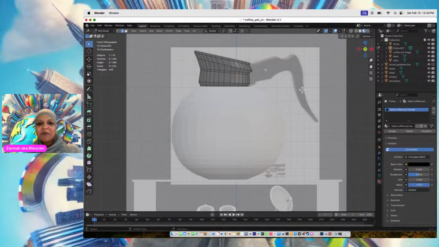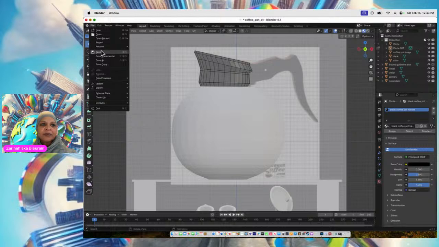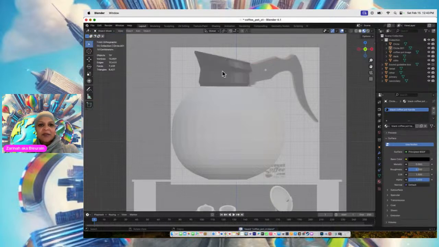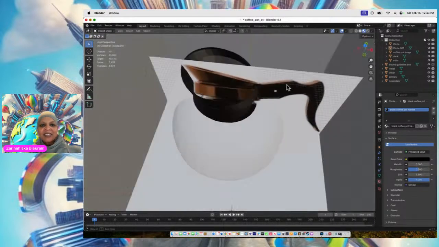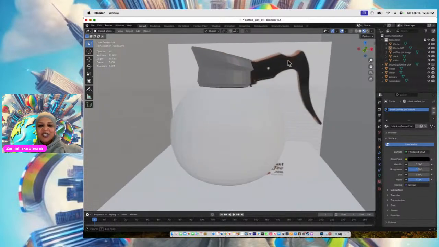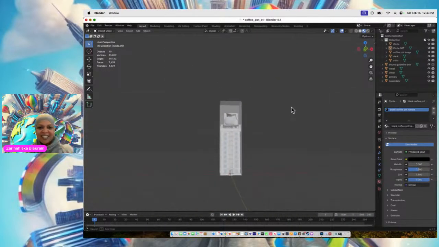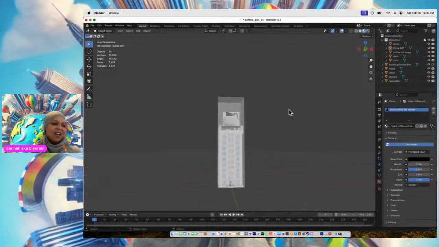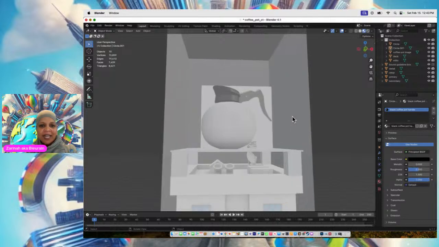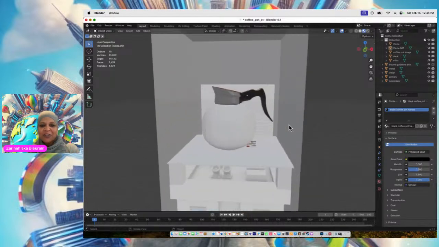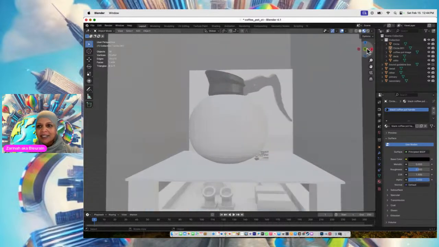So now I'm going to try to work from this way over and do this handle part. Let me save. In object mode, yeah, that works for me. It's there. And from afar, people are not going to be staring at it that close up. Okay, so I've got this coffee pot here, almost constructed. Let's keep going.